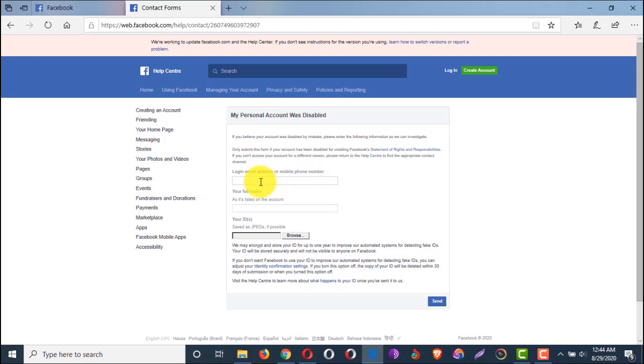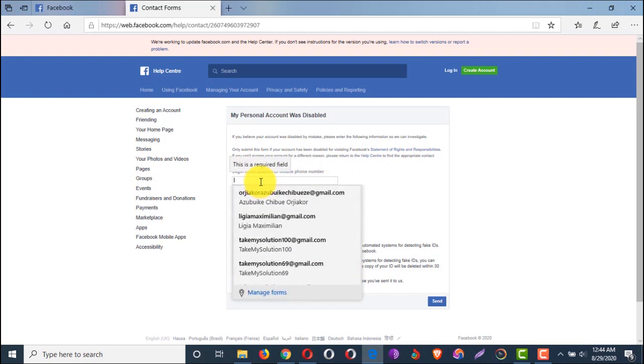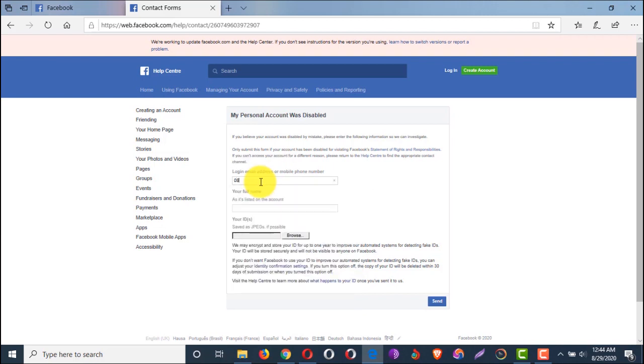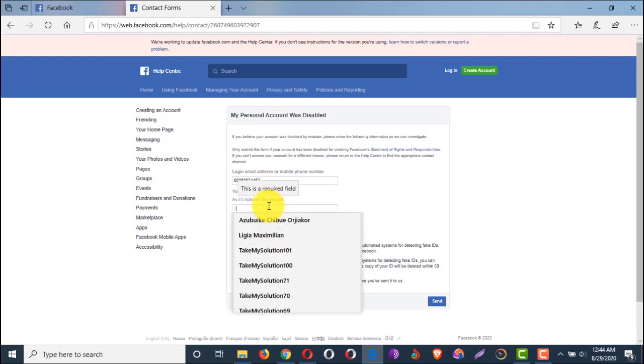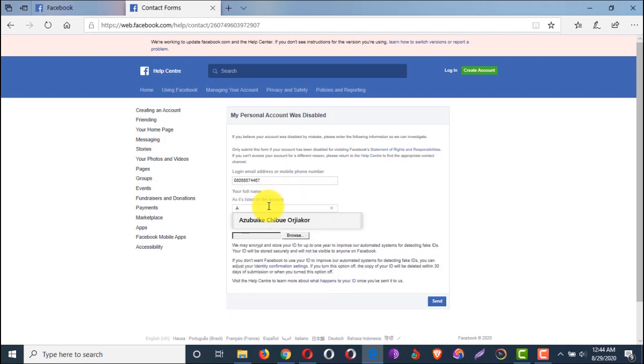Enter your phone number or email. Enter your full names as was used when you created the Facebook account.